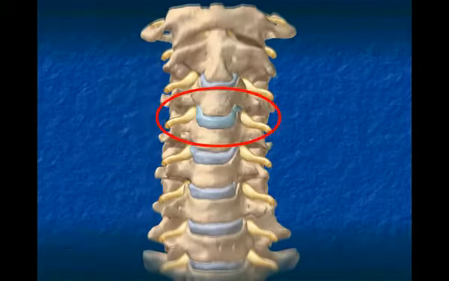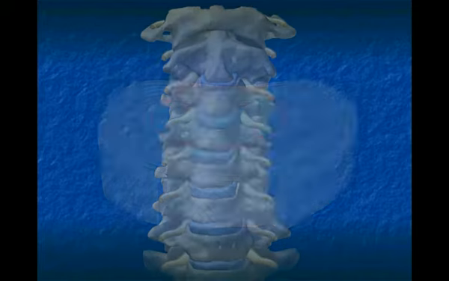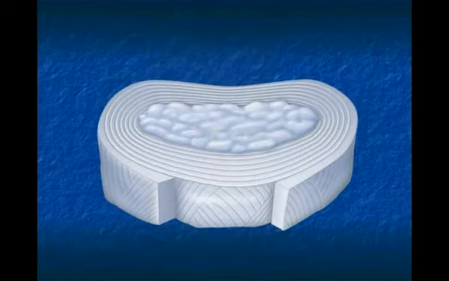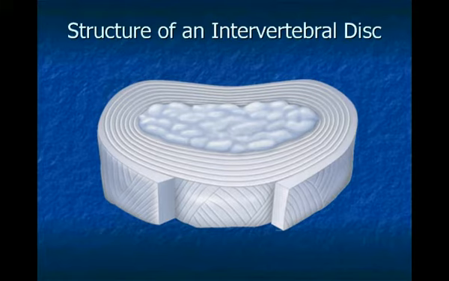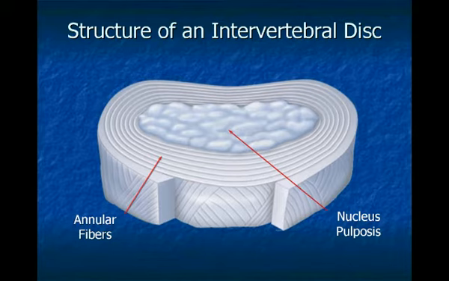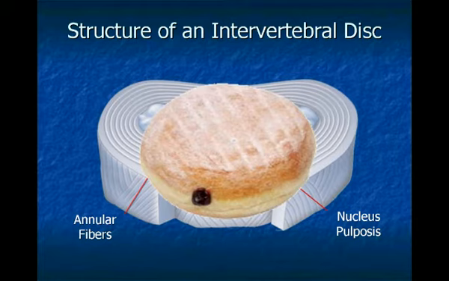Each disc acts as a shock absorber between vertebrae and adds flexibility to the spine. The cumulative effect of the microtraumas or injuries that occur in our lives can cause the fibers of discs to become weak. These fibers on the outer parts of the disc are called the annular fibers. Inside the center of a disc is material called the nucleus pulposus. Imagine a jelly-filled donut. The annular fibers are the outside, and the nucleus pulposus is the filling.